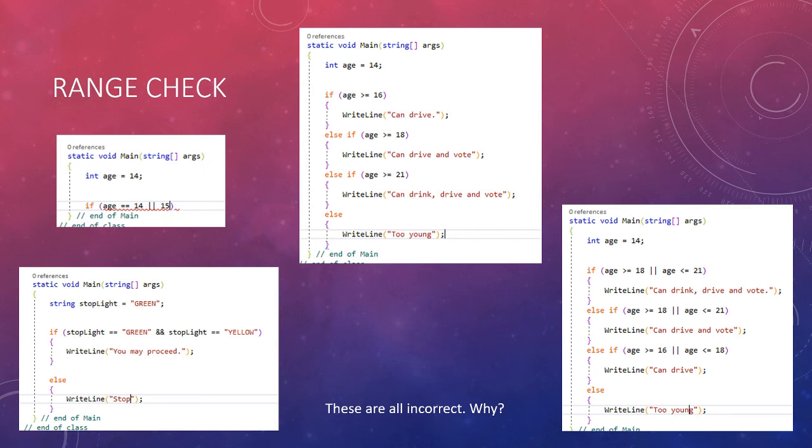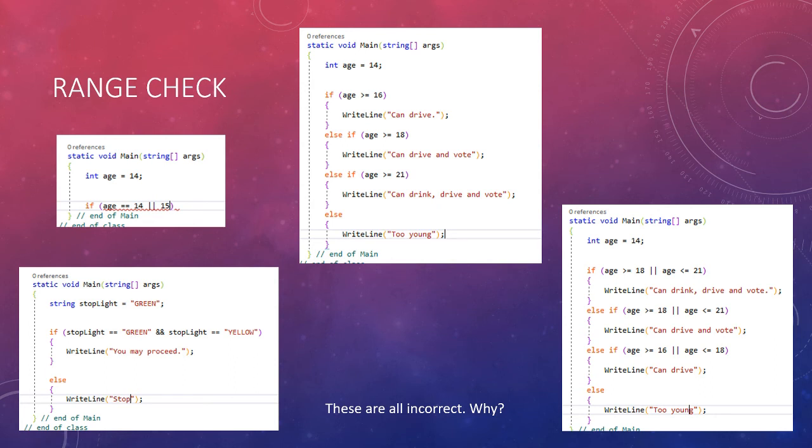Now let's look at some of these range checks, and as we do, we'll talk about the short circuiting. First of all, let's look at this AND clause. Because I've used the short circuit operator, if the first half of this condition results in a false condition, the second half of it will not be evaluated. Because if the first half is false and it's an and, we know the whole thing is going to be false, right? Because if this half is true and this half is true, our overall condition is true. But when we're using an and operator, if one side is false, the whole thing will be determined false.